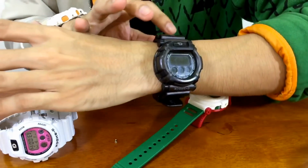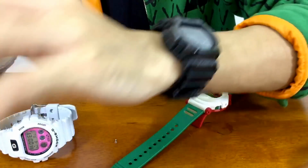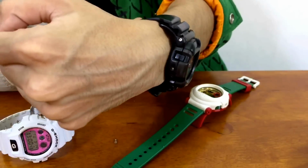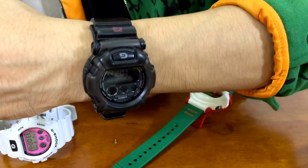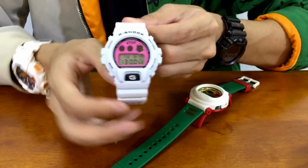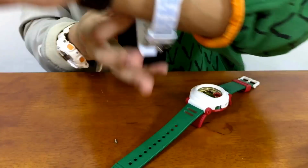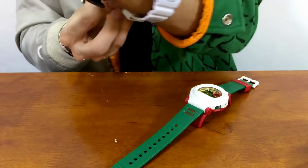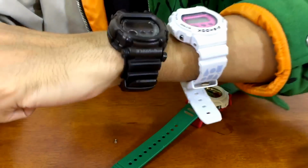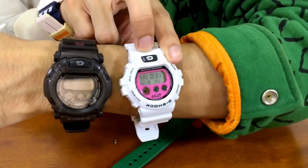It looks big when you just look at it at a distance. When you put it on the table, it looks really big, but when you put it on the wrist, just look at that. As I already mentioned, you're going to have a very great fit, and the size is not big at all. If you think this watch is big, this watch is slightly bigger due to these two parts over here. Let me put it on the wrist as well for you to see the quick size comparison. The regular DW6900 series that we got today is slightly wider. Just look at that. It's not that big at all.